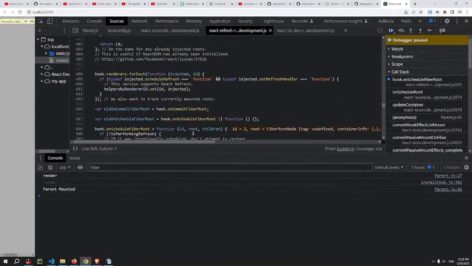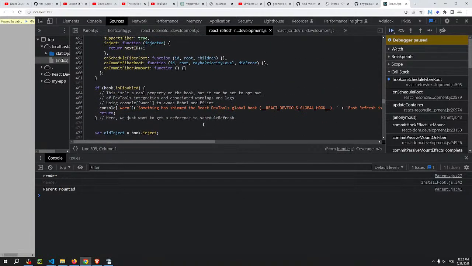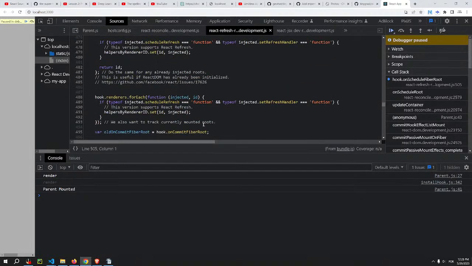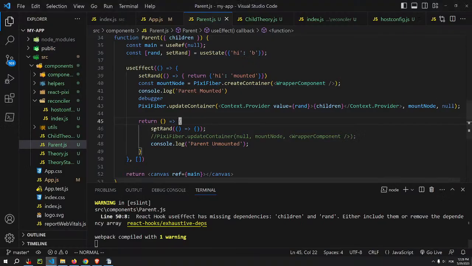This is not the end. Maybe I should put the breakpoint before. This is just the beginning. Let's just see. But I'm pretty sure it is gonna be a fiber root node when you use this function here.